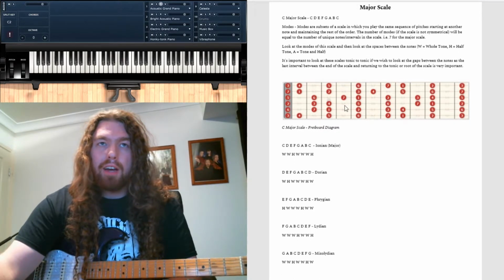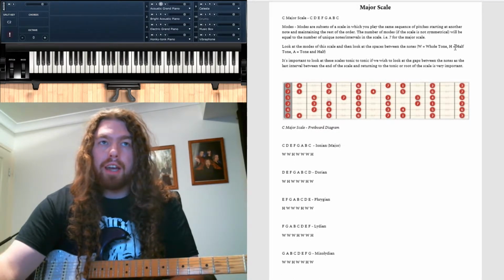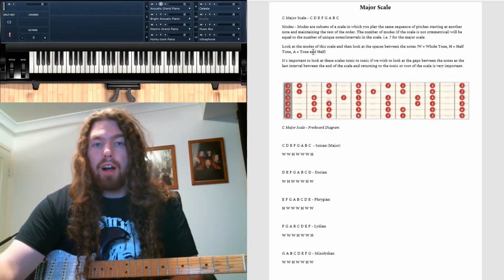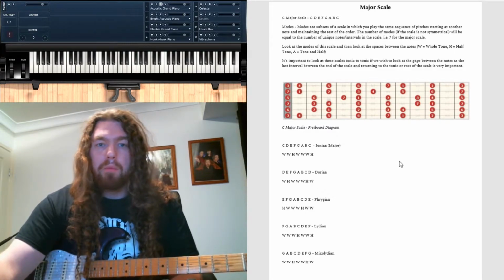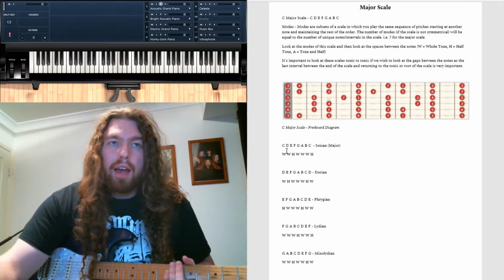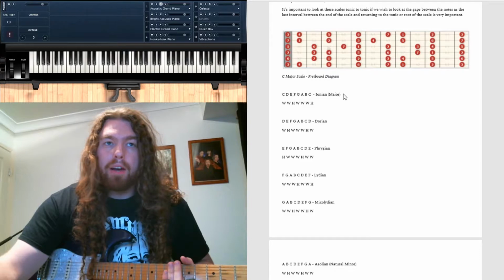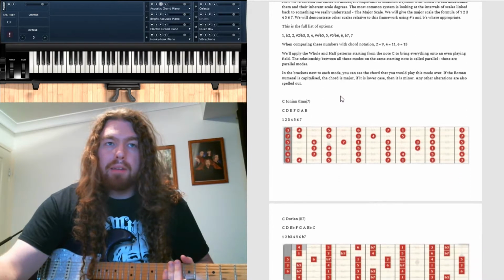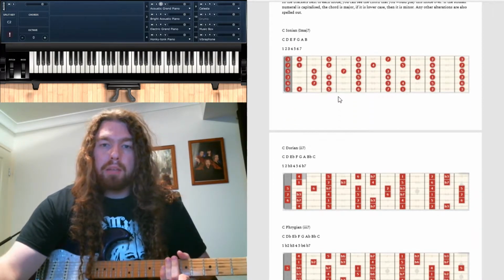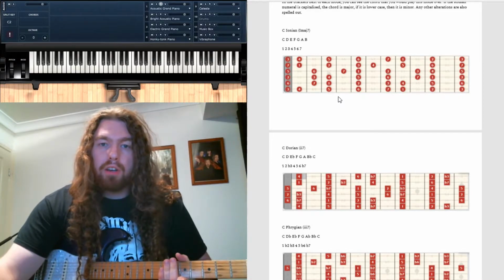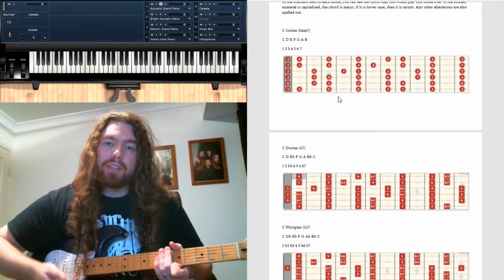It goes through the scale looking at the whole tone and half tone gaps, and also tone and a half or augmented second gaps in some of the more adventurous scales. And it takes you through how you calculate the different modes from one parent scale. And then to make it simple, and this is where I think things really become crystallized for people, is when you learn all of the modes parallel. And parallel means starting on the same tonic.